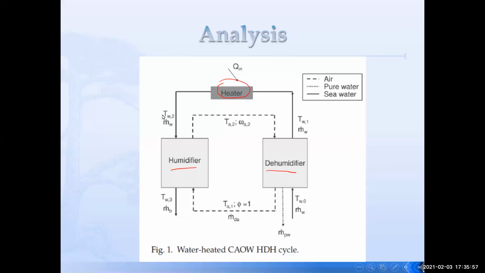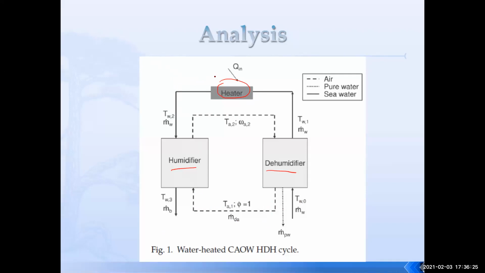Okay, so this is what we did last time, talking about the HDH system, which is made up of three components. We have a closed air loop. So air, the dotted lines here, is going in a closed loop. Open water, we are taking it from the sea and it's being thrown to the sea again, or from a source to the same source or another source. So it's an open water loop in a way, and it's a water heated cycle.